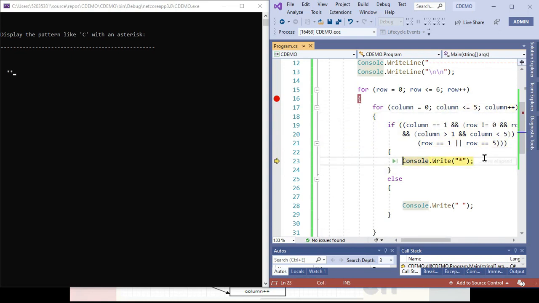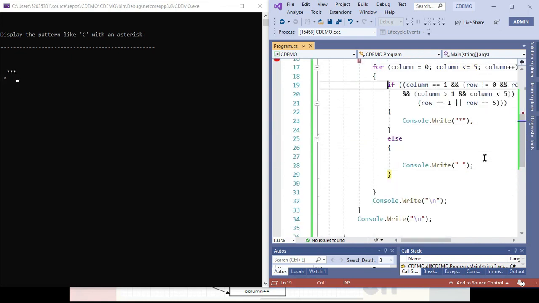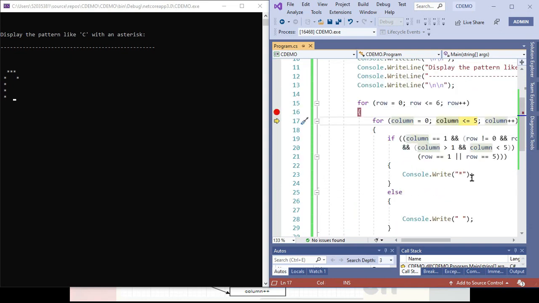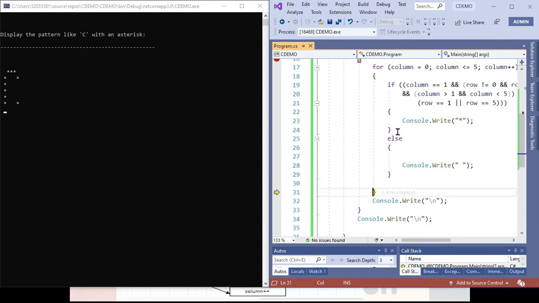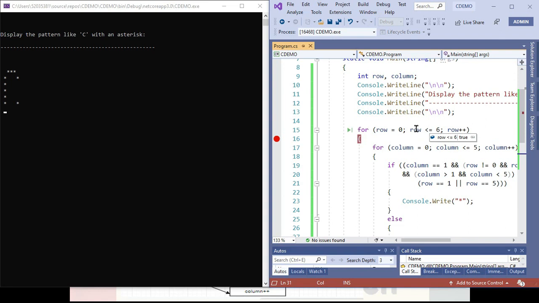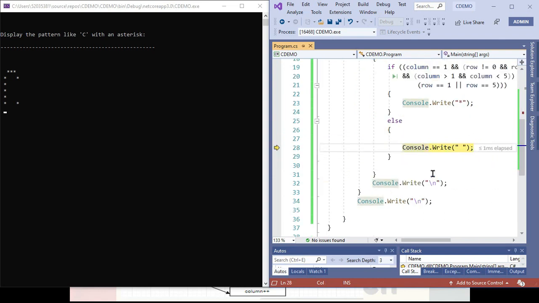So you can see over here, the same things, it will go and go and go, it will keep running, and you can see over here it's creating a shape. It's very simple, straightforward code. Now it's row 4, so it will go up to at least row 6. Okay, now it's the last row because you can see over here it's row 6, and that condition will match. But after increasing that row it will not match, so that time it will exit the loop. Actually it's out of the loop.